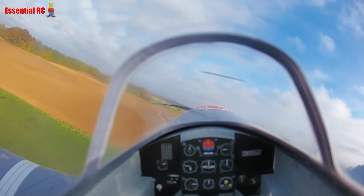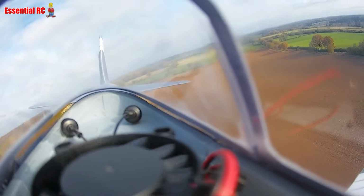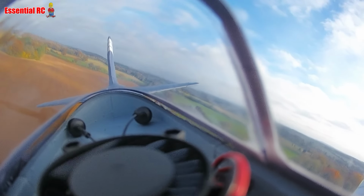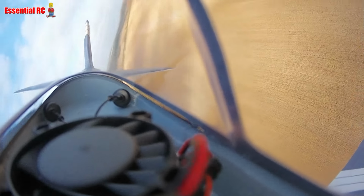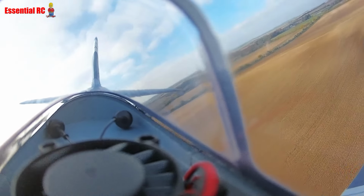Now, what you can do is you can turn around to get the view behind. All right, we're turning around. But I wouldn't recommend doing this in a real airplane. Don't turn around all the way, but it'll go most of the way. Yeah, real good actually. I can see the old cooling fan doing its job. All right, now hold on. I'm doing a pass. Stay there, okay. And I'm going to pull vertical.